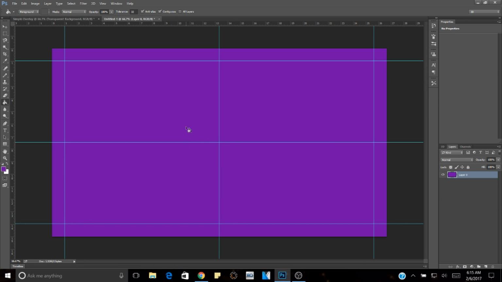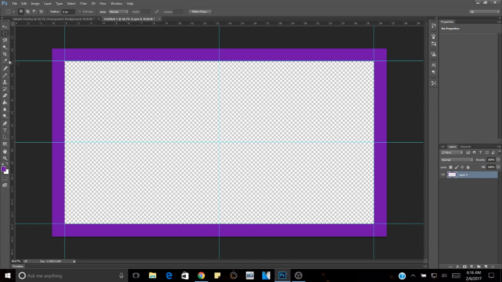So I know where each of my sectors are here. The middle part isn't necessary for what we're doing, but for future stuff you might want it. So now I'm going to use this rectangle selection tool, and I'll line up the cursor with that corner, drag and line up this corner here. Perfect. Now we have everything selected. I'm just going to hit delete, and you'll notice that the border is intact and the middle is gone.